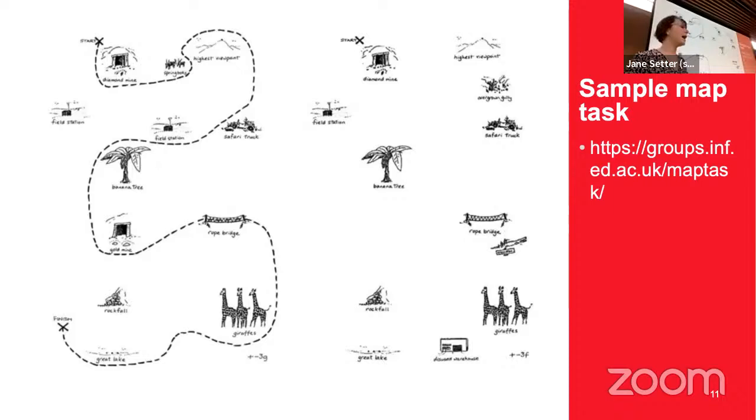We've also got to some extent to think about the cultural issues here. I look at this and I see safari and banana and giraffes and stuff like that, and I think this must be tropical. But, you know, there might be situations where somebody wouldn't understand what something was.